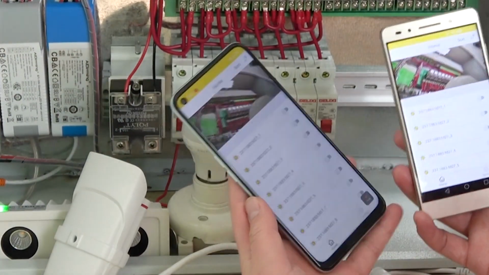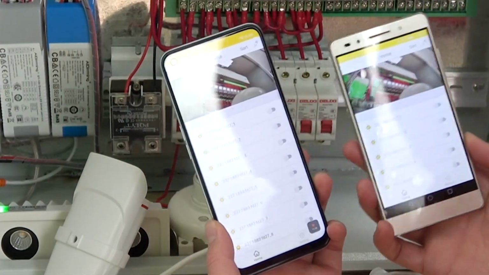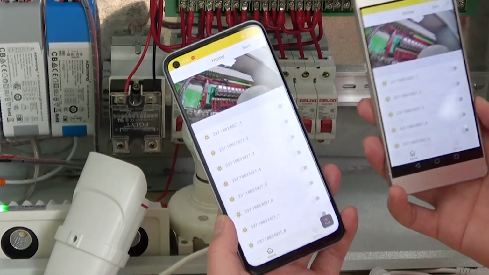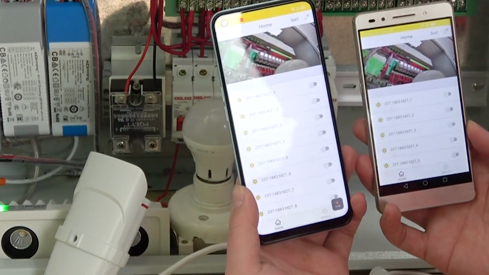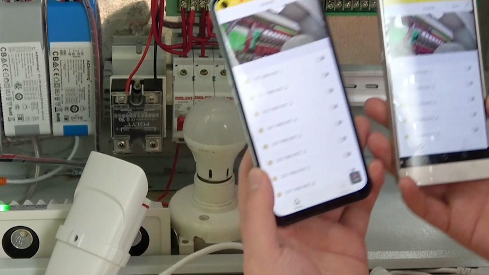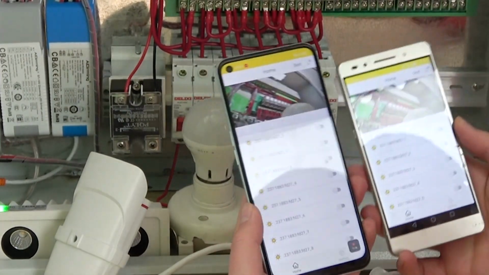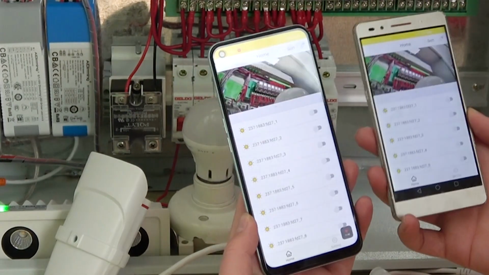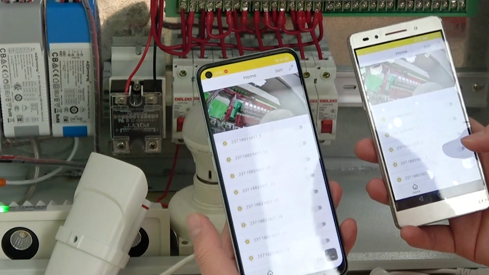So this is for multi-user. No limit. You can use many mobile phones. The second and the third and the fourth and the fifth and the sixth are no limit. So you can use many mobile phones, working at the same time with the controller and the camera, and you can use it by yourself and change icon, change name, and change the sort by yourself.